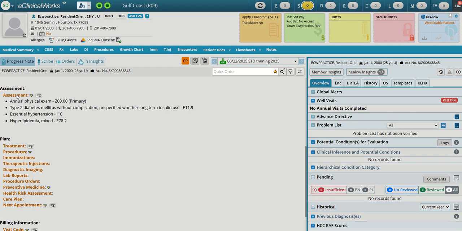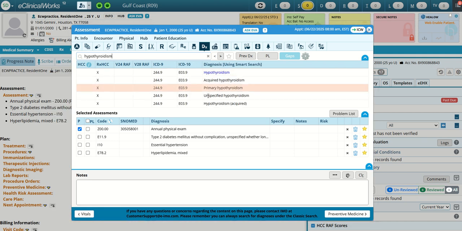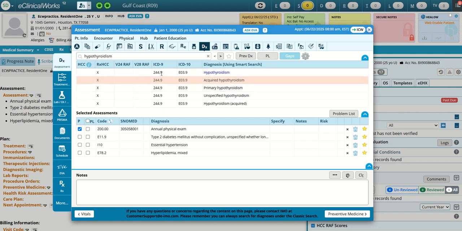So when you go under the assessment, you'll see that we have some diagnoses that I've added here. These codes are called ICD-10 codes. So when you search for a diagnosis code in the search box, let's add on hypothyroidism. You'll see that diagnoses come up, and it actually lists the old type of coding system, which was the ICD-9. In 2015, about 10 years ago, we switched over to ICD-10. So you'll see these are the codes we're talking about. Specifically, we're talking about a diagnosis or assessment code.